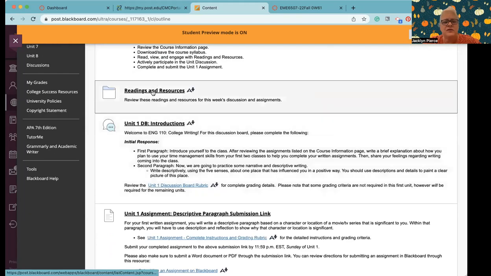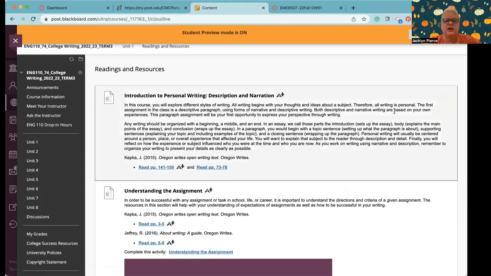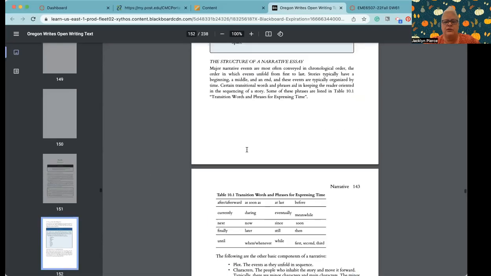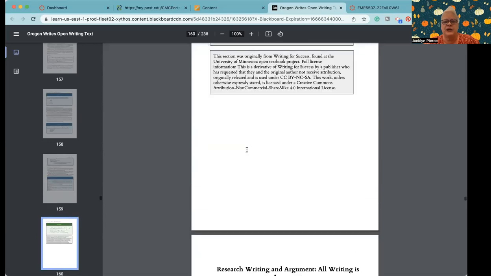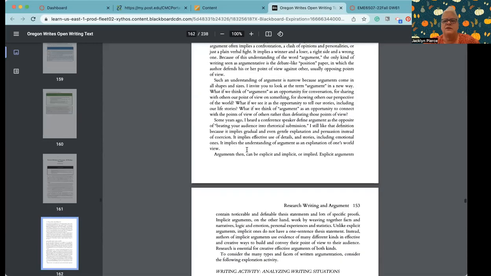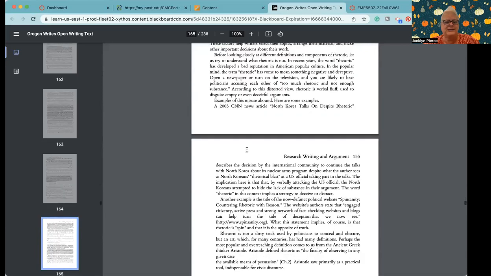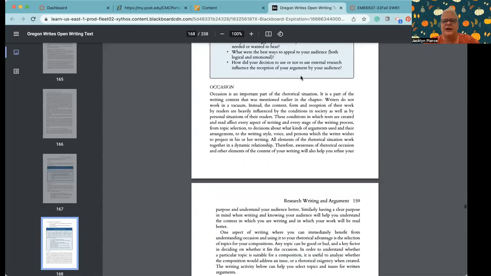But in the readings and resources, you're going to click, you notice it is underlined. So let's go ahead and look at your readings and resources. Everything you need is linked directly in the class, so you don't have to go buy this textbook that it talks about. Everything is integrated into the text here. So when you go to read the assignment, you'll click on it and you will read through everything. Make sure that you are doing the readings. One of the biggest mistakes that people make in online classes is pretending like there's no reading assignments.